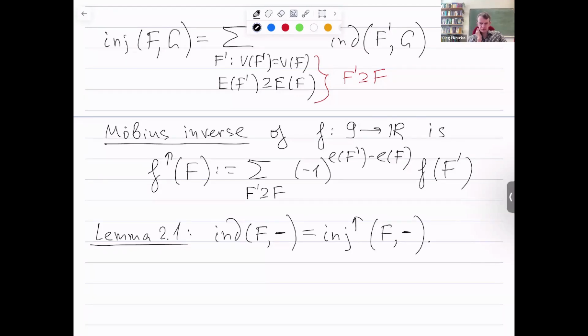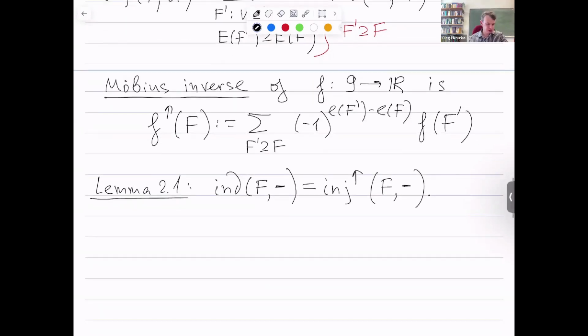Yeah, and there are many proofs. One, which I just mentioned, is linear algebra: you can just formally verify this identity. Another way, you can apply inclusion-exclusion, because basically what we want to do is look at homomorphisms from F into some graph G, but we want no extra edge to be mapped to an edge. So for every pair which is not an edge of F, you can define an extra event that it's not mapped to an edge, and then you're talking about the union of these events. So one possible proof is inclusion-exclusion.